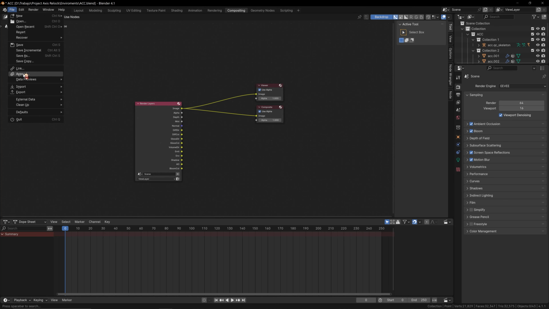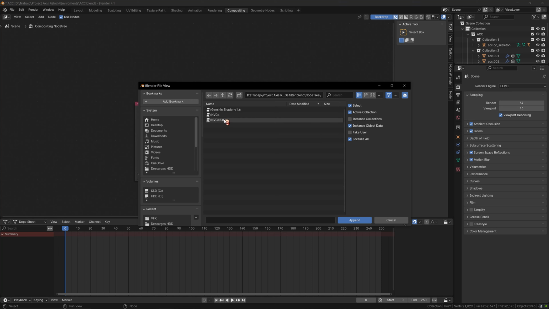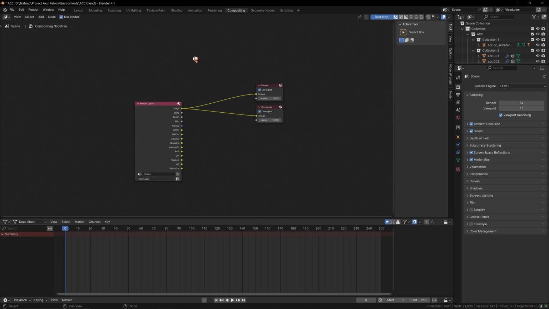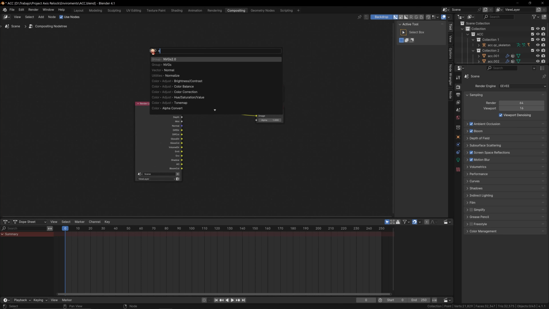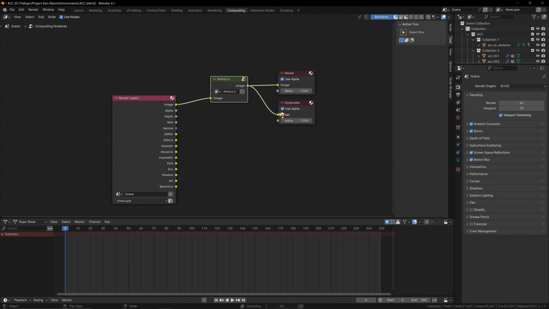We're going to do append or link. I'd rather do link because this doesn't change the actual values, but if you want to customize it, do append. We're going to select your root, where the blend file is, you select the blend file, and we load the node. You select blend file, node tree, and there will be the node. Now we select here, we put NGVS 2.0 in this case, and you simply pass it like this, and you pass it through the composite.